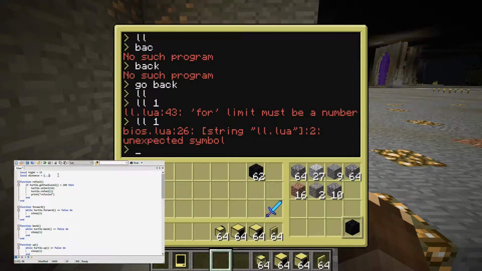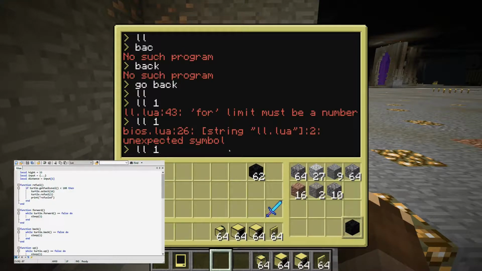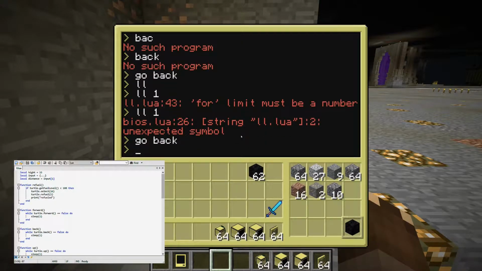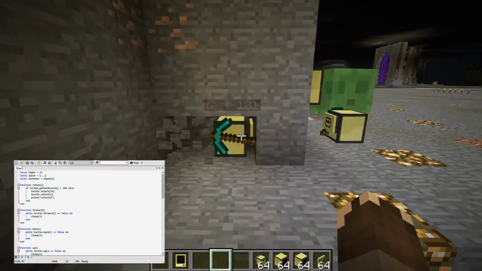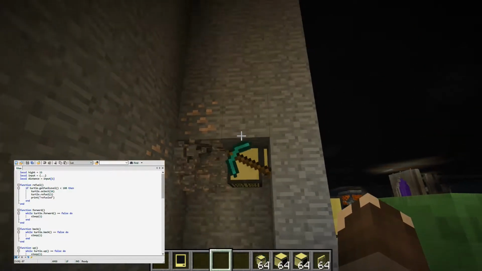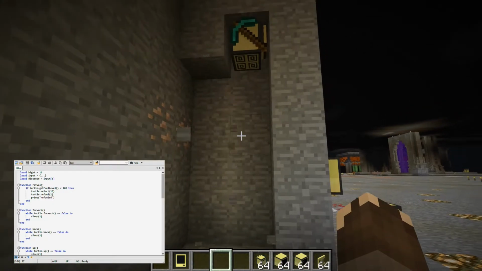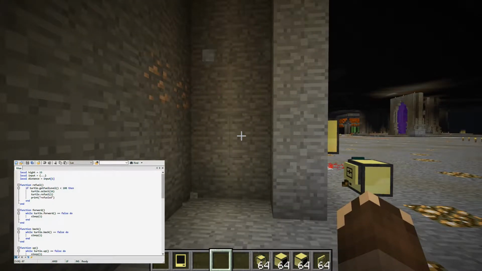Okay, let's change this to input. Input, and local distance is input 1. We'll explain more about that in a later episode. This should do it. Just go back, then run, and that seems to be working again. It's kind of a workaround, but it seems to be working.